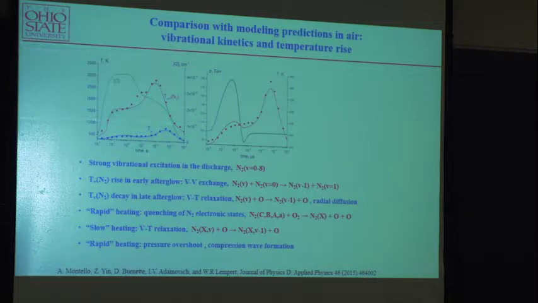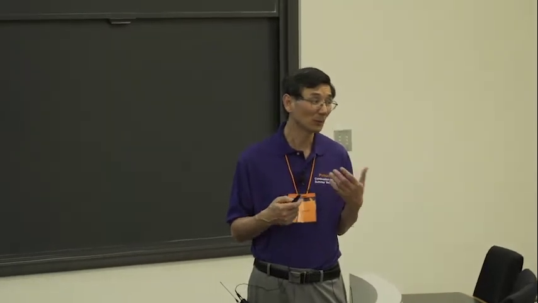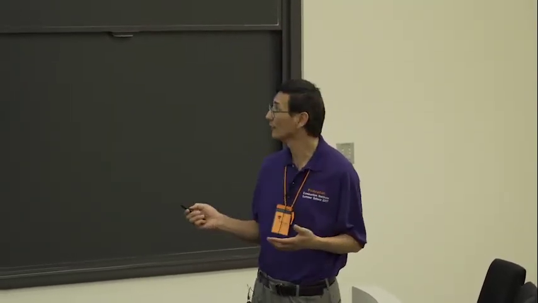And this also shows the two-stage heating, and it gives you the same feeling of what is going on in the plasma process. Therefore, the rapid heating, slow heating, and then vibrational-rotational-translational energy transfer are the important processes. So if you are looking at this experimental result and thinking about how to build a kinetic model for a non-thermal plasma, it will be very important to consider this vibrational energy transfer, correct?